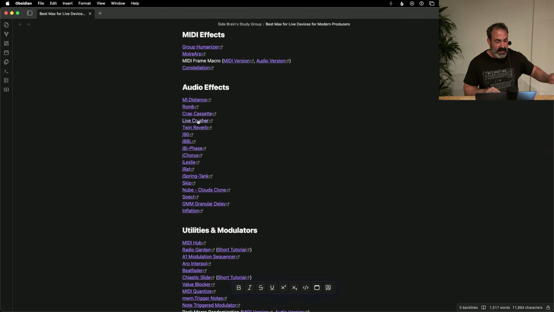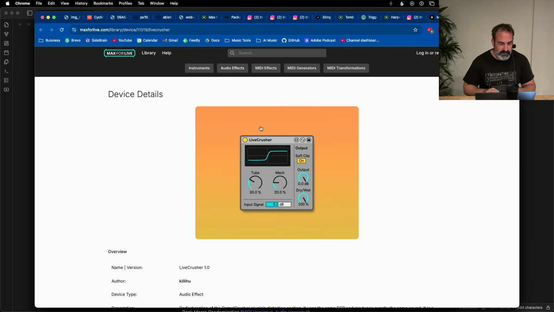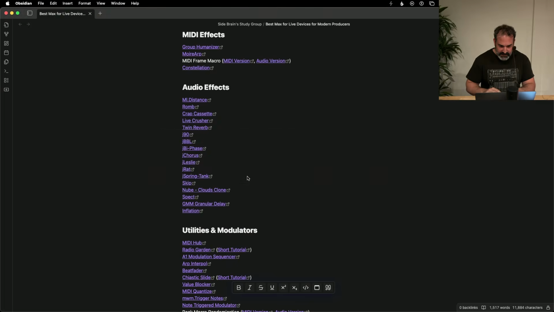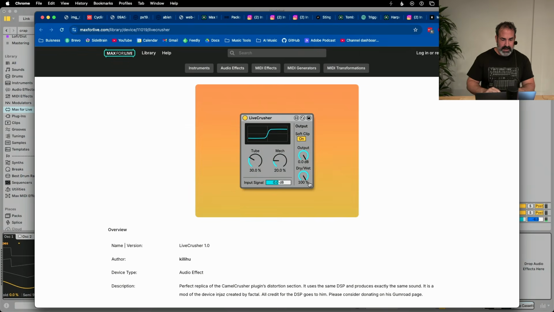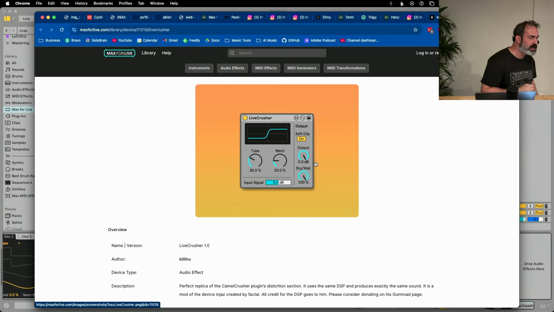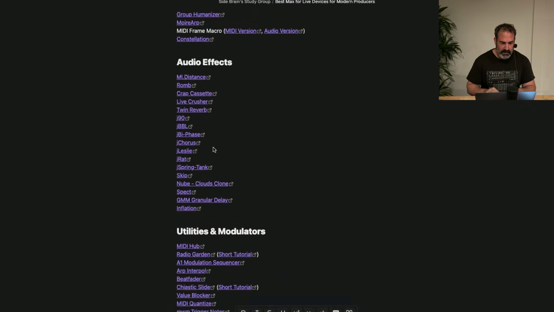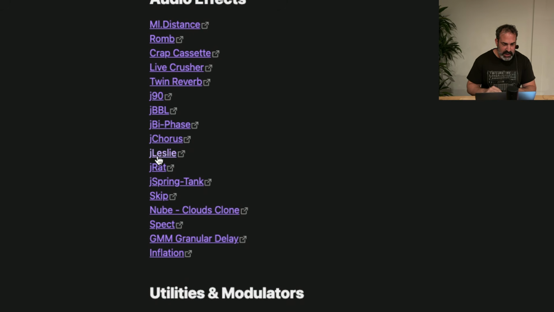There's a legendary plugin called GranularCrusher. Skrillex uses it on his master track all the time. So there is a free emulation of just the crushing section. Let me turn off the crap cassette. And it's one-to-one called LifeCrusher, all free. Okay, GranularCrusher plugin. These right here, all the J stuff, and I would just recommend going to that person.